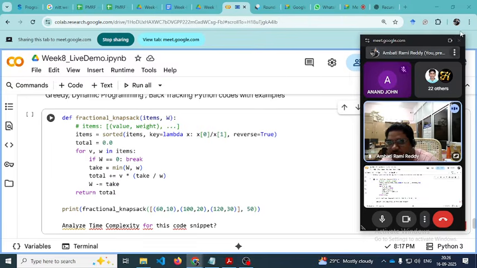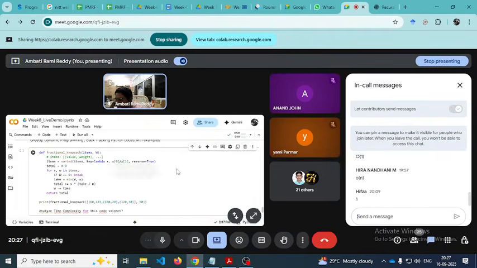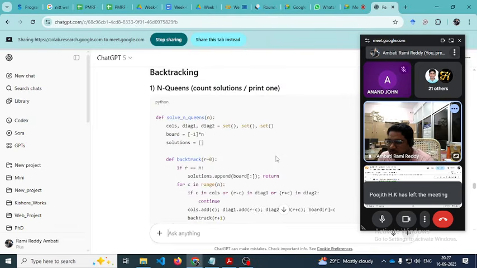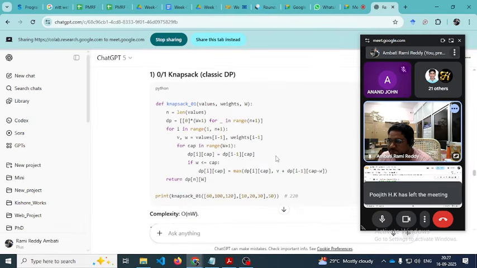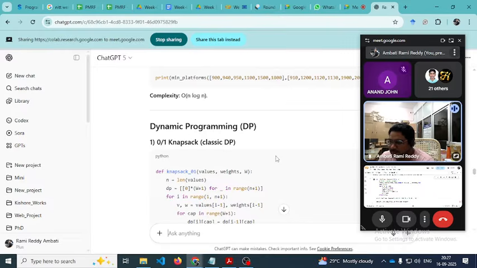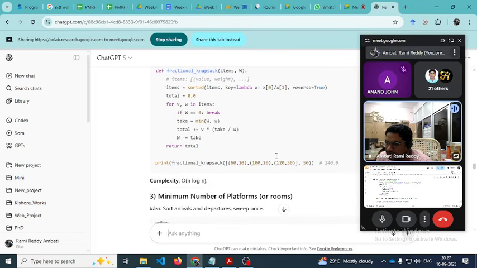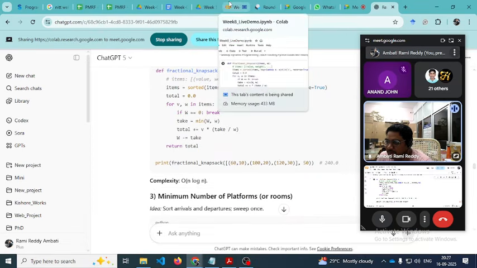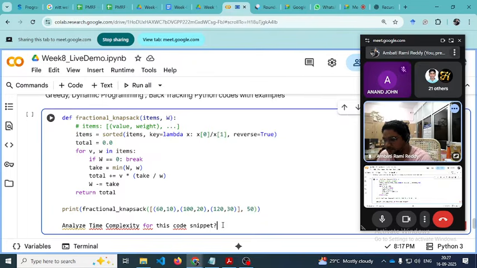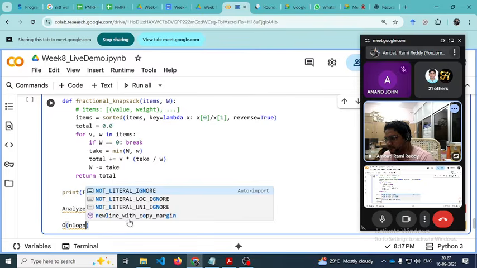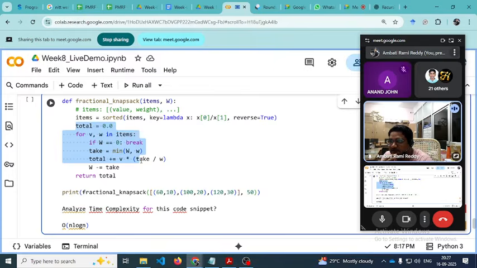Anybody, what is the time complexity for this question? So if you analyze this code, for the fractional knapsack problem the time complexity is order of n log n. This is the correct answer if you analyze this Python code.